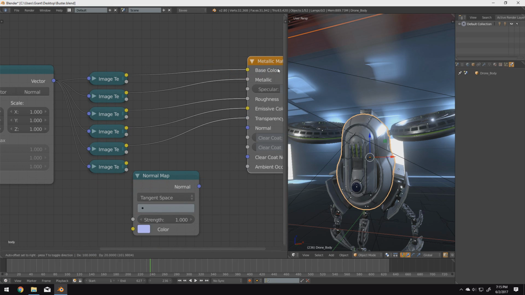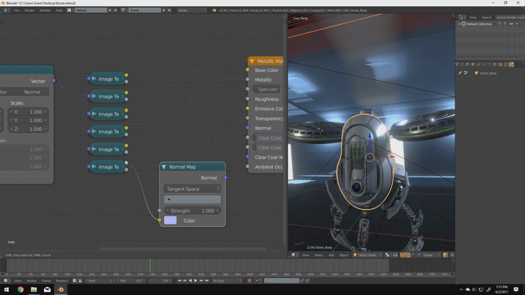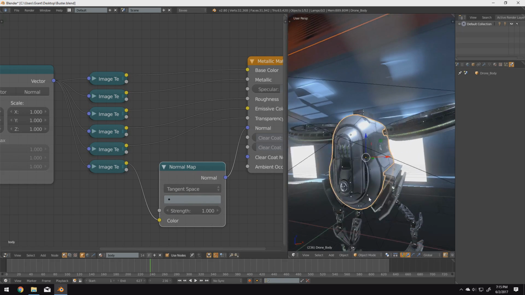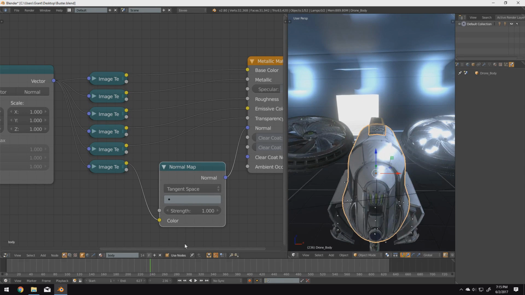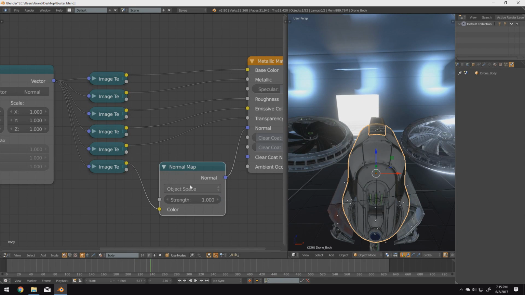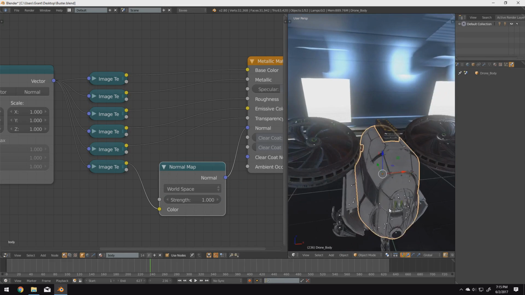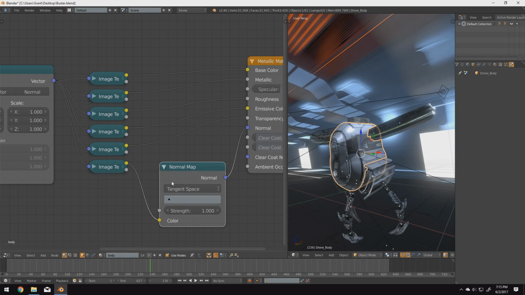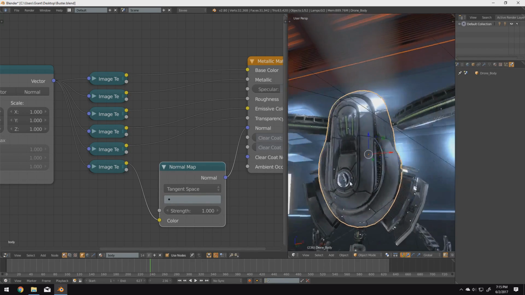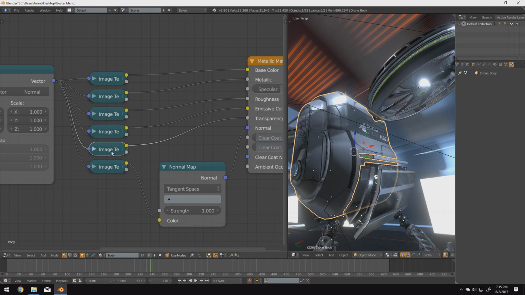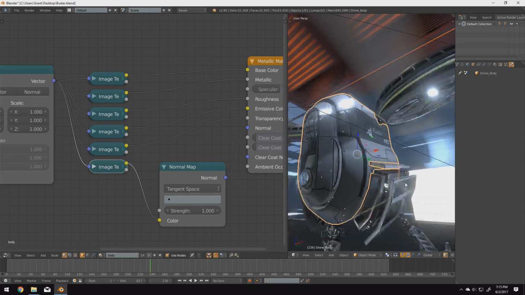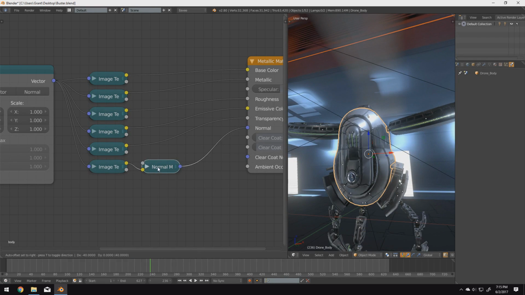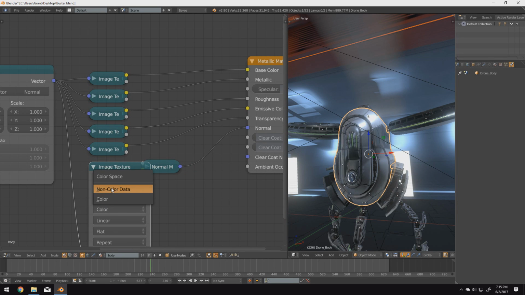And there are a couple different types of normal maps. I just leave it at tangent space for now because it works just as good as anything else. You can try and change it to object space or world space, but I found that this doesn't really work that well. World space doesn't look bad, but tangent space almost always seems to look the best. So I'm going to leave mine at tangent space, and you can see it kind of gets that lens going. Oh wait, maybe that's what this does. Maybe? No? I don't even know. This is frustrating. Anyway, so we can hook that up, and we can go ahead and scooch this back, and make sure this is set to non-color data as well.